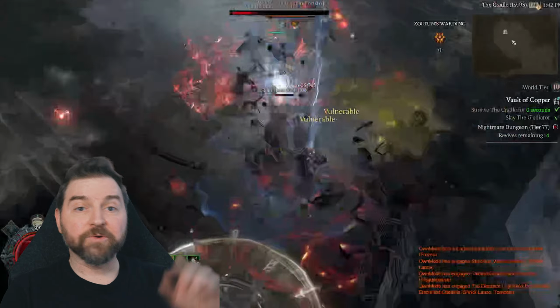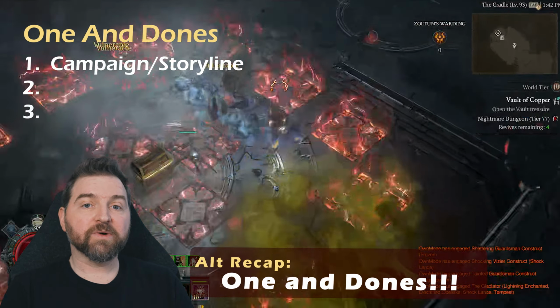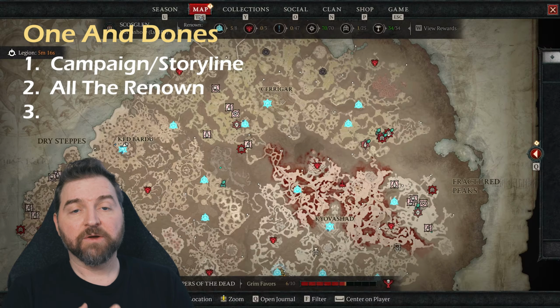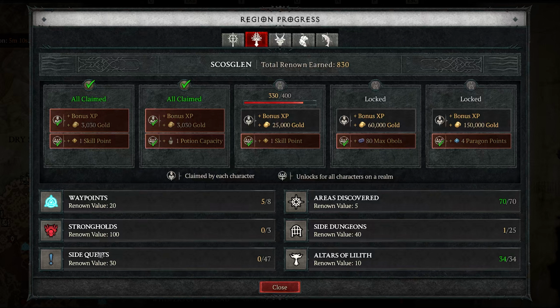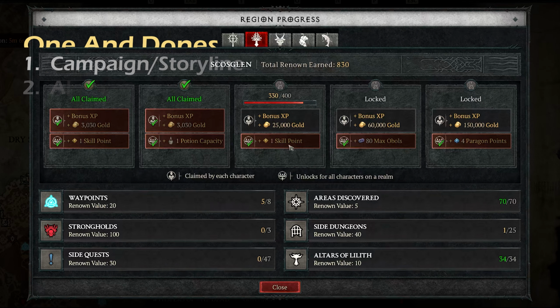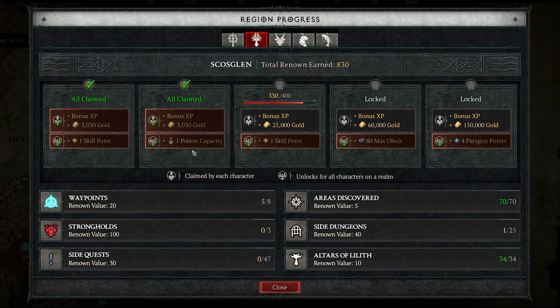The first thing you're going to want to do is complete the campaign. Then you're going to want to complete the renown, which part of that is looking more at the maps, doing side quests, and doing all the Altars of Lilith. When you do those things, you then come into the beginning of any alt. As long as you've done it with one class, or one character, all the way through, then you get that for every alt after that.